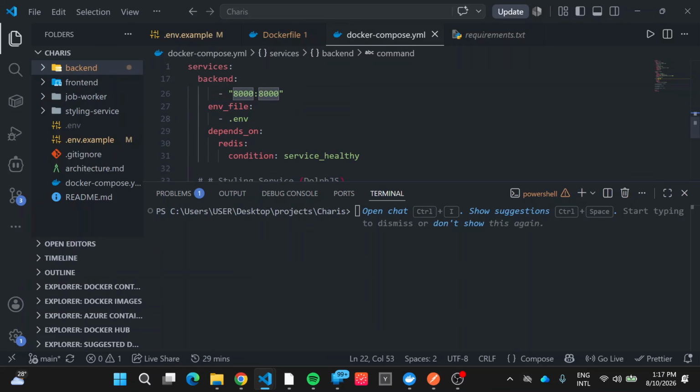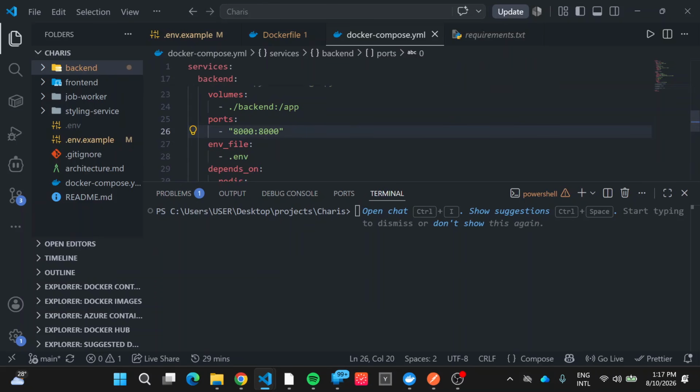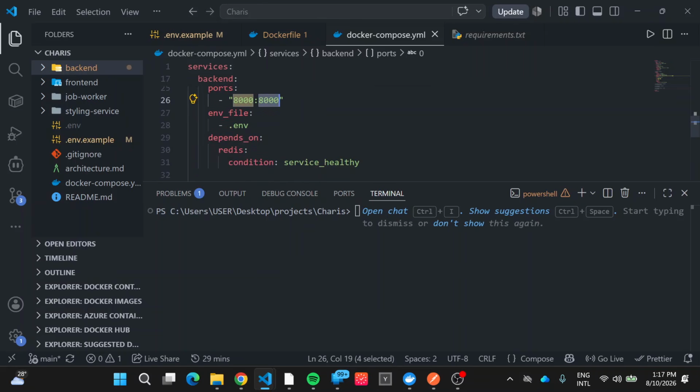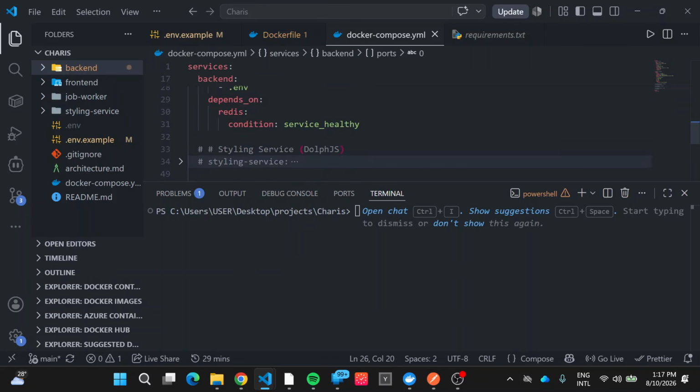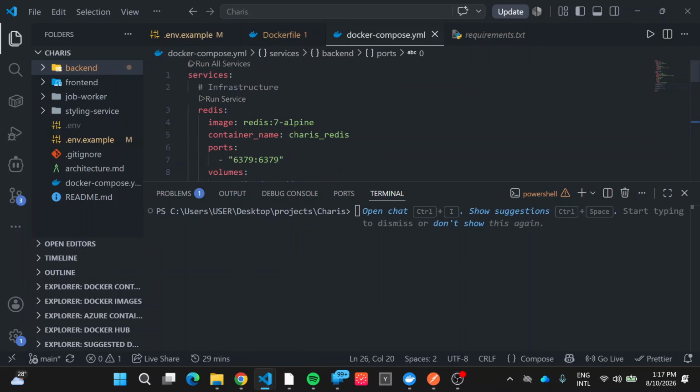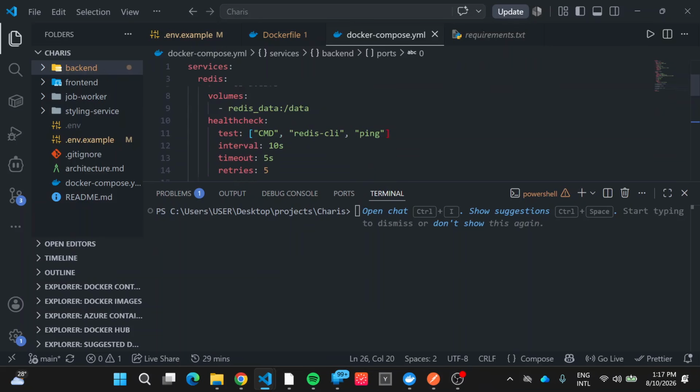So the port, this is my computer's port 8,000, then run this port too in the container on 8,000. So when we want to access it, we're going to get localhost 8,000, right? And here for Redis, it's going to be 6379.